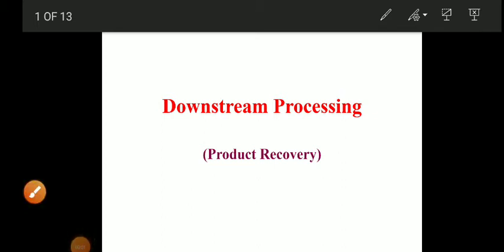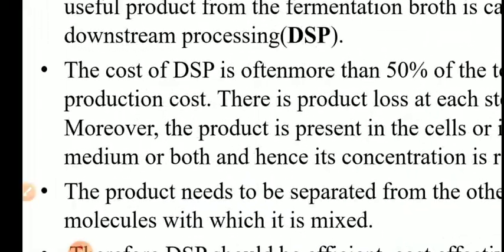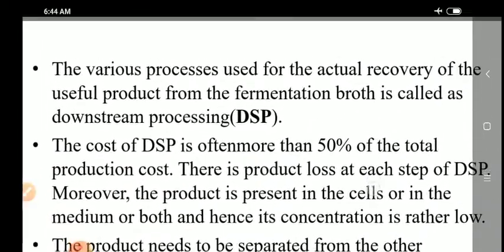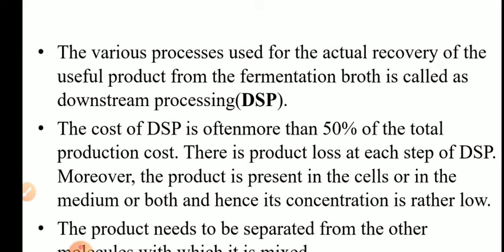Good afternoon, dear students. Today we are going to start with a new topic, that is downstream processing, otherwise called product recovery. What is downstream processing? The various steps or processes that are used for recovery of the useful product from the fermented broth is called downstream processing, or in short DSP.